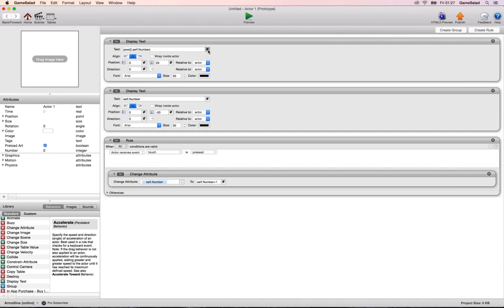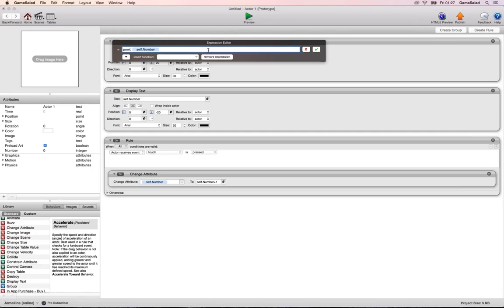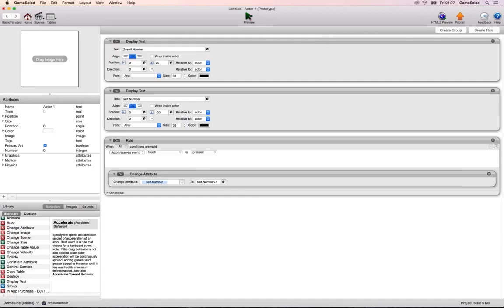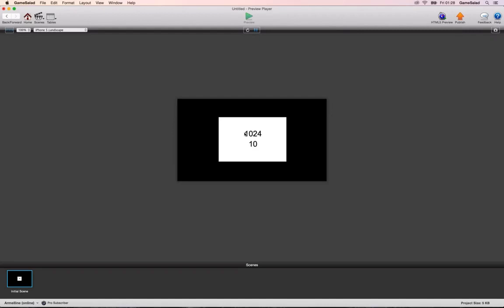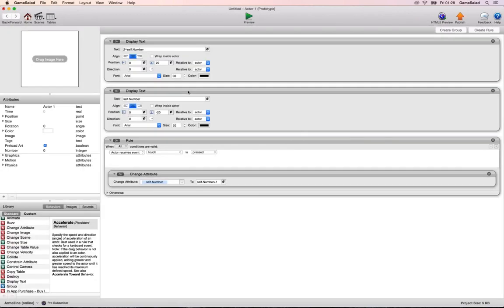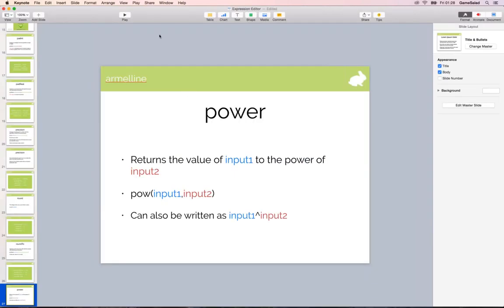And if we want to, although I wouldn't advise it because it just makes things a little more confusing when you come back to it later, you can use the symbol there. So we then have the exact same thing. And you might recognize these numbers as we go through because they're very familiar to us from device sizes and actor sizes and image sizes. Okay, so that's power basically. It's very simple, but very handy, very powerful.